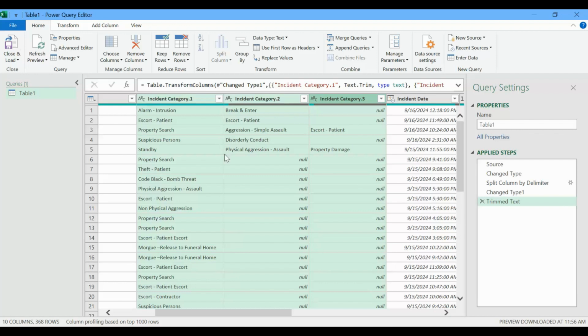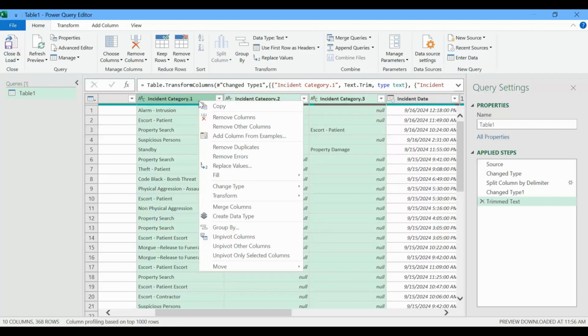Now we need to perform the next critical step, which is we now need to separate these into their own row. So with them highlighted already, we're going to go ahead and right-click again anywhere on the top. And we're now going to perform a function called unpivot. If you go to the bottom, you'll notice that there's actually 3 unpivot options. The one that we're going to select is the last one, which is called unpivot only the selected columns. We're going to click that.